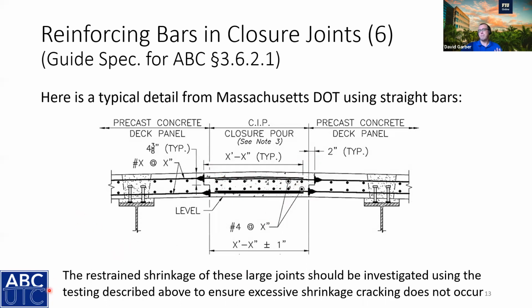The other comment here is that with these closure joints, a lot of times shrinkage can be an issue. I think Royce is going to talk about shrinkage a little more and some tests that are done with shrinkage. But something to highlight here is that if you don't consider shrinkage, you can get shrinkage cracking in the joint region, because your deck and your other elements will have already experienced their creep and shrinkage, and your closure pour is restrained on each side and trying to shrink, so you can get some shrinkage cracks.